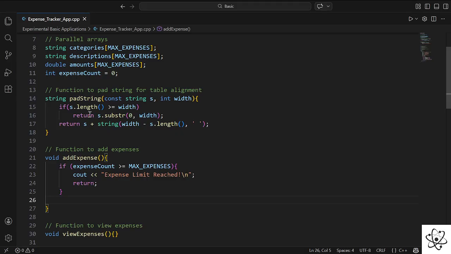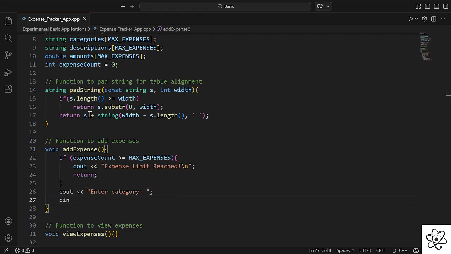Now let's take the output from the console, which basically prints the message enter category. And then we are going to take the user input, or rather than cin, we can use the getline function.